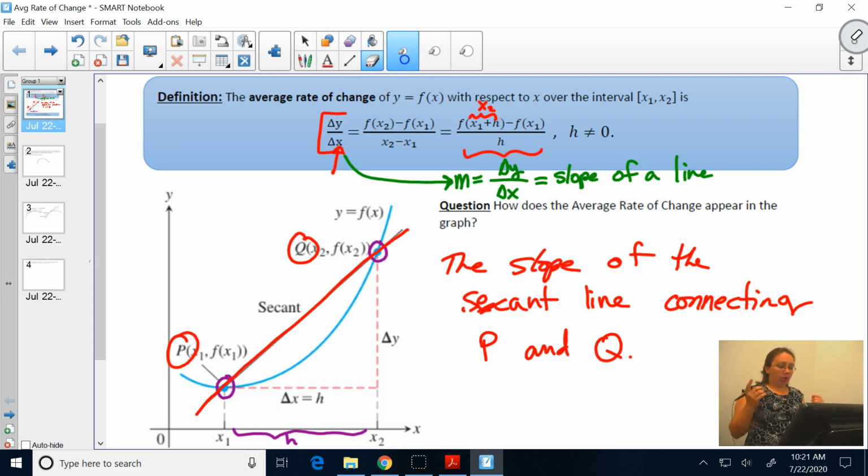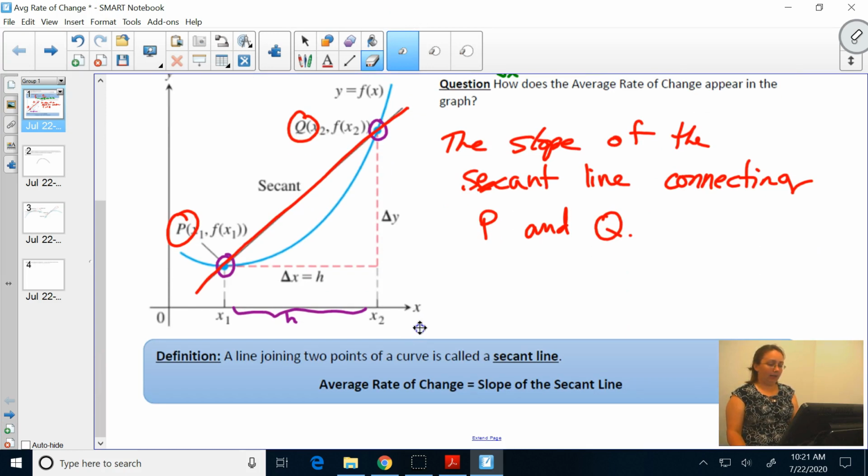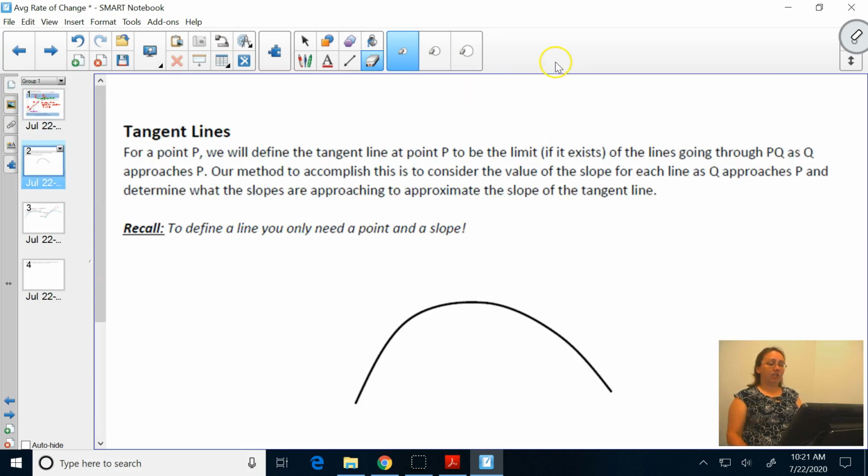All right. Well, now that we've talked about secant lines, and we've related secant line to the average rate of change, we're going to now take this further. We're going to use secant lines to build up to our calculus topic. This is a topic you're going to see repeated over and over throughout the sections. You're going to be asked to find this type of line many times throughout this course. This is a very important topic. So that topic is tangent lines.